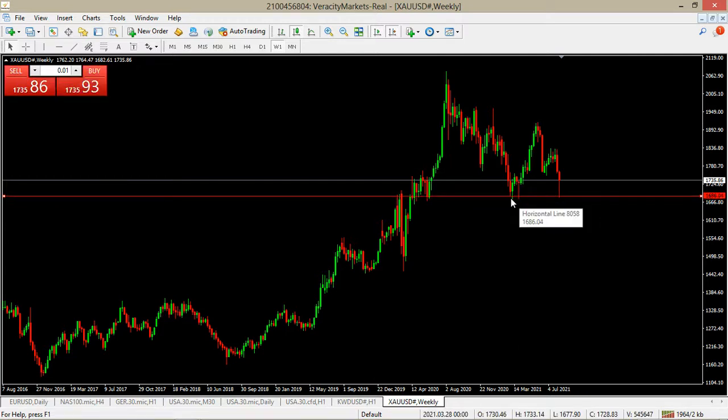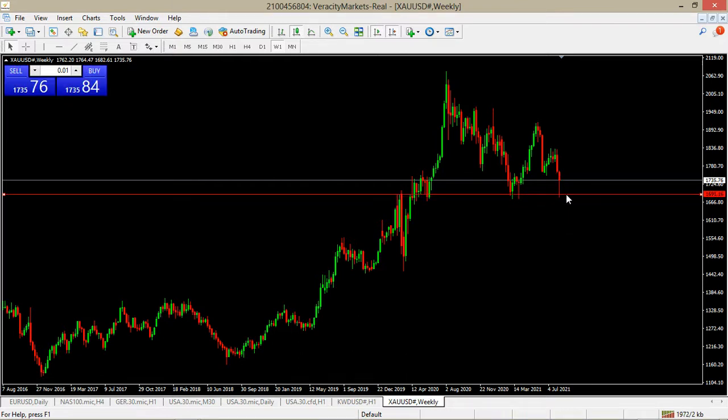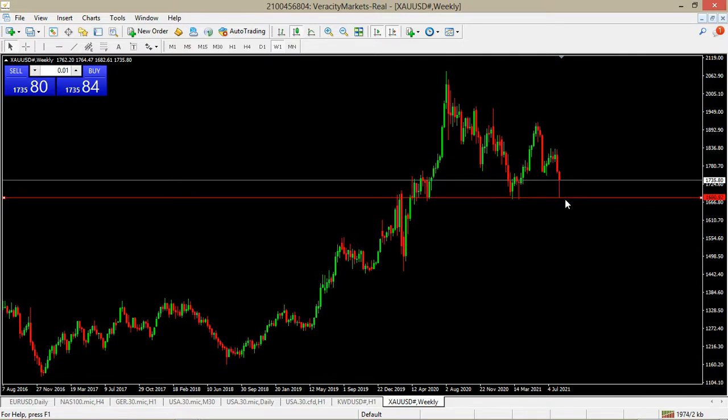So we can call this here shadows beneath, this false breakout, and then it went back up. We can see that gold is going back up. By the way, remember that gold is a commodity, guys. So don't ever make the mistake of thinking gold is a currency. No, gold is a commodity. This could happen by the look of things, because as you can see, I made my trend line there.